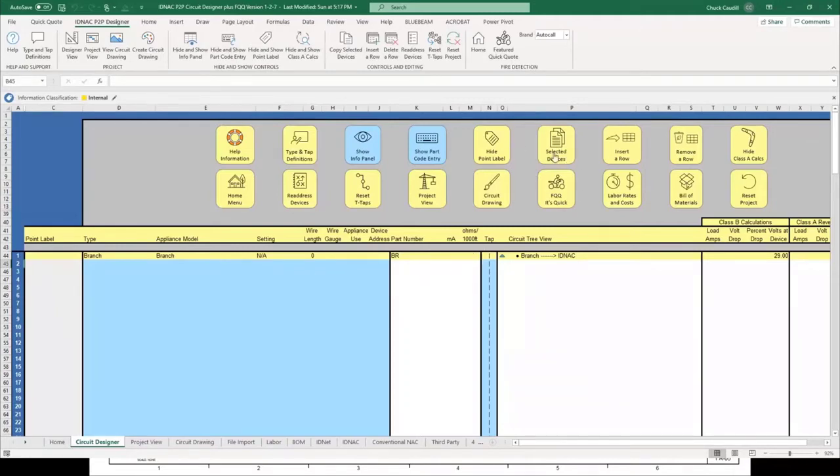Then we have these functionality buttons which use the Microsoft embedded tools. We can copy and paste, we can insert a row, we can remove a row. That can be done up here as well. I caution you not to use the Control-C, Control-V shortcuts that everybody knows how to use, because if you accidentally overwrite a row or a cell that has data in it, you can cause the workbook to stop functioning correctly. So it's best to use these functions up here.